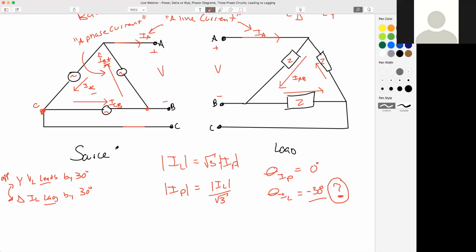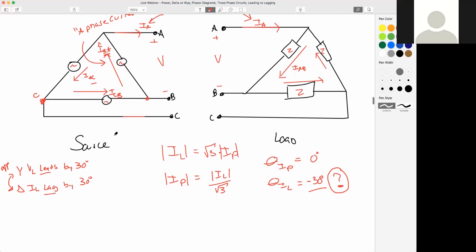Okay. So here's a trick question. I would like each of you to participate in the chat. There's 24 of you in here. If you're not sure, please speak up. Just say, hey, I don't know. That's perfectly acceptable. If I know all my phase currents, how do I solve for IC? What does IC equal? How do I solve for IC? So if I know the values of IBA, IAC, and ICB, if I know their magnitudes and their angles, how do I solve for IC?